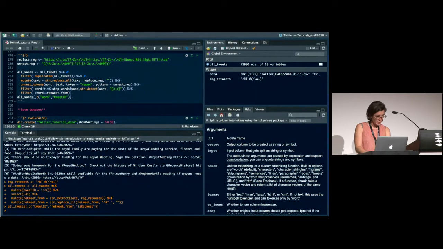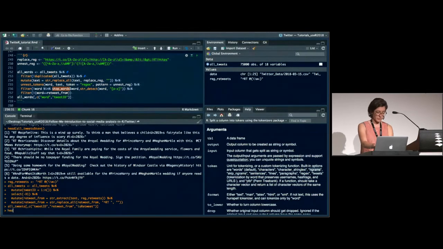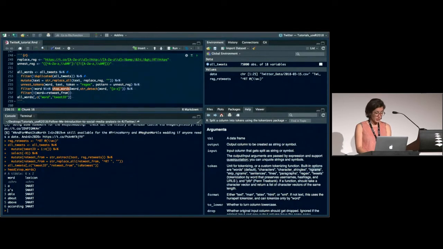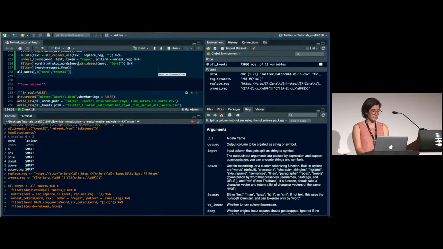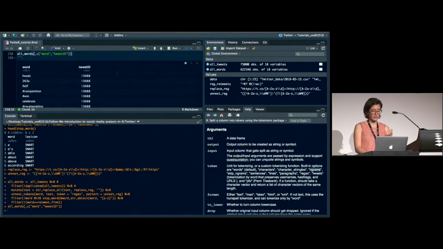The last thing is stop words. The tidytext package offers this database of stop words, which are words that you might not need for a lexicon, topic modeling, or you might not really want to have in your text. You might want to filter this if you want to keep some of these words. This is already present in the tidytext package. So I'm going to remove all these stop words from our text because I don't want to analyze them. And after we've done this, this is our way in which we clean all our data. We are ready to go.